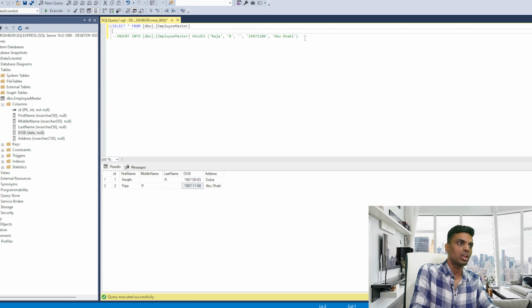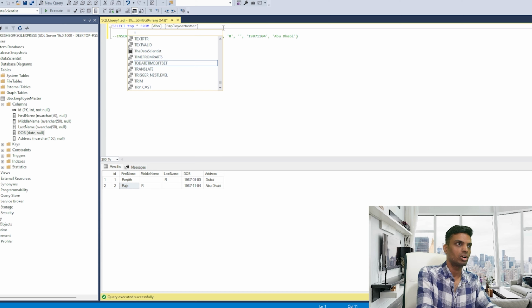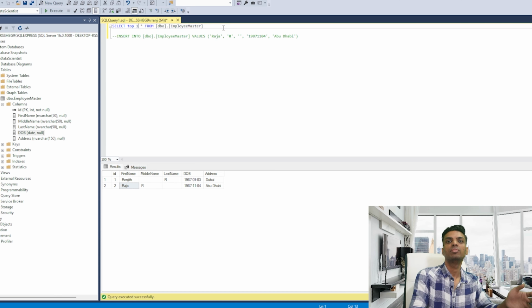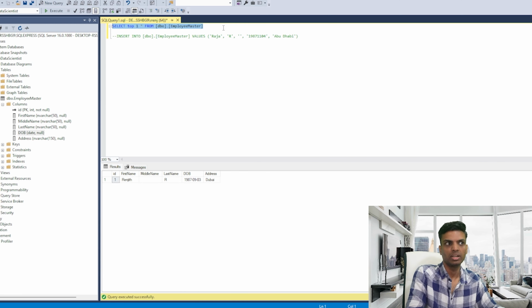So now if I go just one step back, and for the select statement, here you can see we have two records over here, right? But if I just want to see one record, I can write, let's say, select top 1 star, right? So what it will give me is just one record, right? So this is how you can filter things, or there are many other ways to filter the data. I will come on to that in the coming videos. Okay, so in a similar way, we can do the filtration, or let's say the select statement and insert statement, in other database management systems.